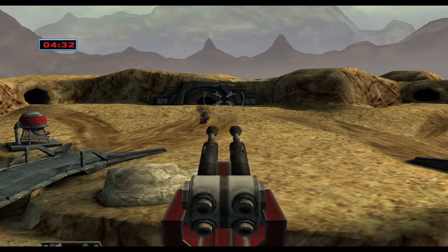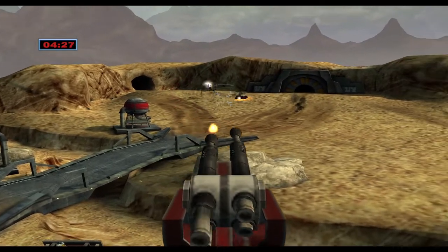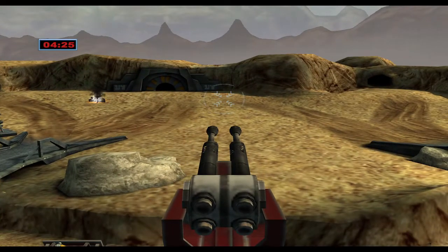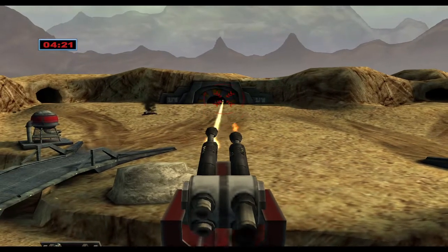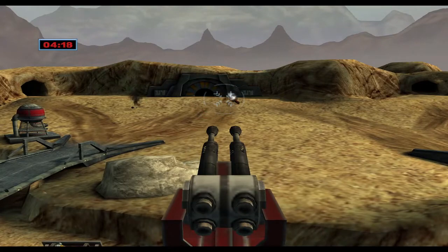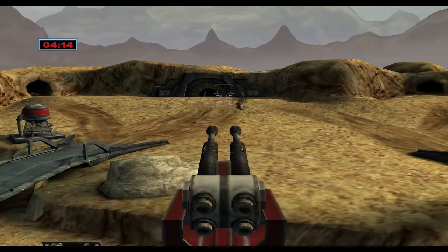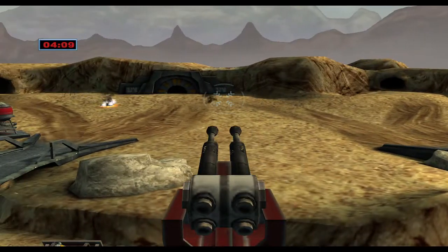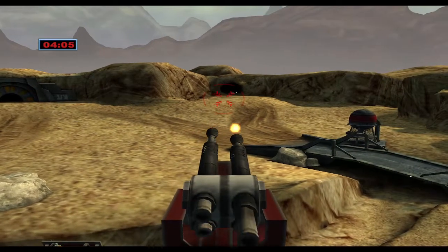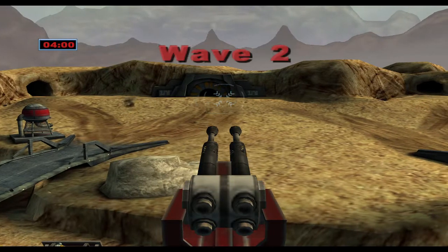The optimal strategy, of course, is as soon as you see them, you blast them. And hopefully the cannon here is accurate enough, because the shots do spray at long range, to kill all the enemies before they even manage to get through the tunnel. And of course, it's just wave one right now. They're going to come at you one by one until they're dead. Which makes it very easy.